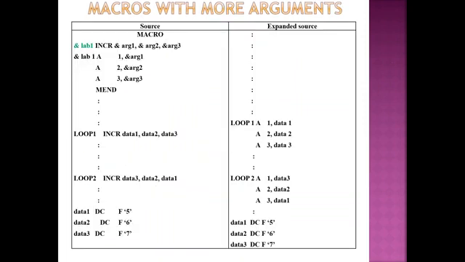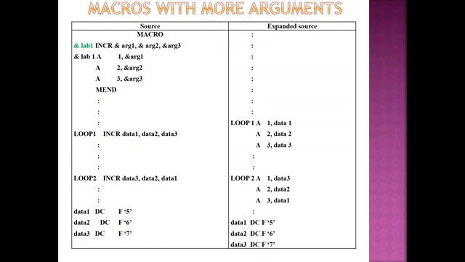Let us move on here. To this example, it is again macros with argument only. Here you can see two things, right? What are the two things you can see here? First thing is, first leave that lab, that is a label. Let us leave that. I wanted to first explain this argument part. See here I have argument 1, argument 2, argument 3. But when I am calling, you can see that I can choose any order.